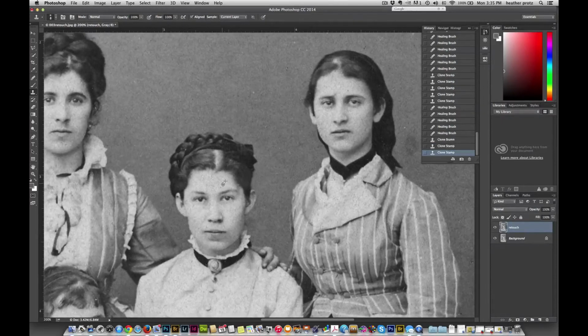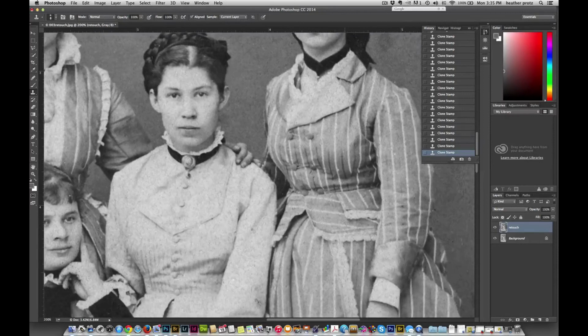She's got some stuff on her face. One thing to remember is to try to keep the texture, try to keep the tonality, try to keep the dimensionality of the faces. So you don't want to clone out the shadows and all of the noise. That's not really necessary. We're trying to keep it in the spirit of the image as well. Okay. On her, she's got this spot right here. So let's clone that a little bit. That's looking good. And come over here.